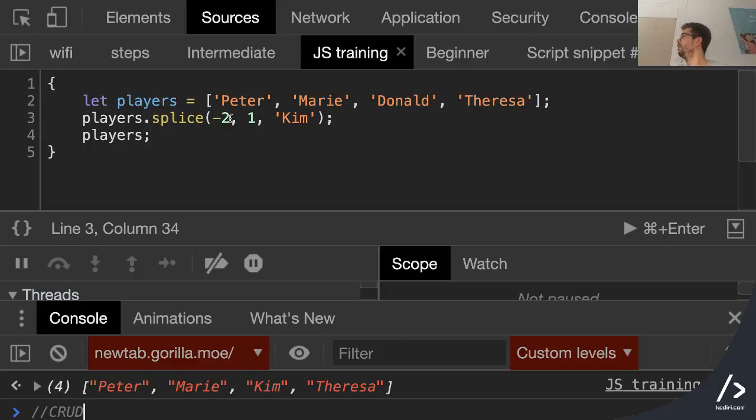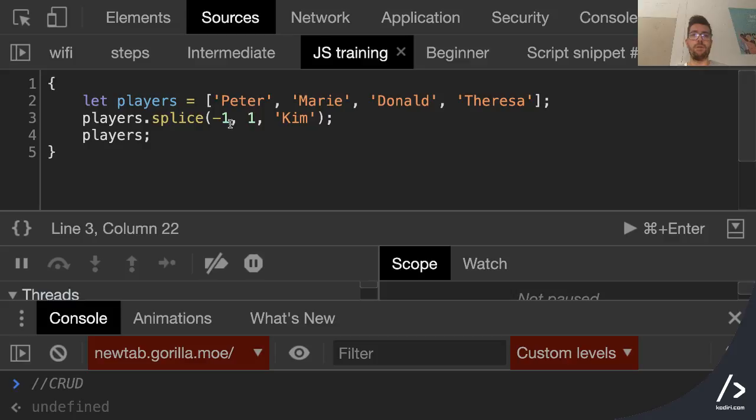Say it again. No, because -1, I mean, that's a bit confusing. So Aisel is right, because if we start from the left, the first element is 0, right? If we start from the right, we cannot put -0, that doesn't make sense. From an algorithm point of view, we need to put -1 to start from here, right? That's a new thing of modern JavaScript. No, it's the end, it's the last element. Yeah, the last one.